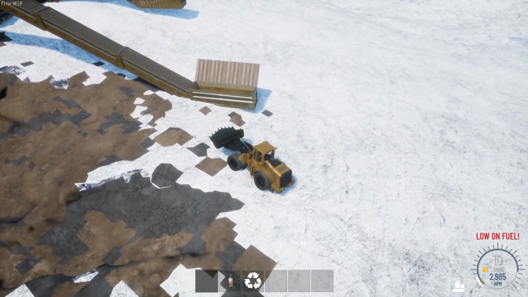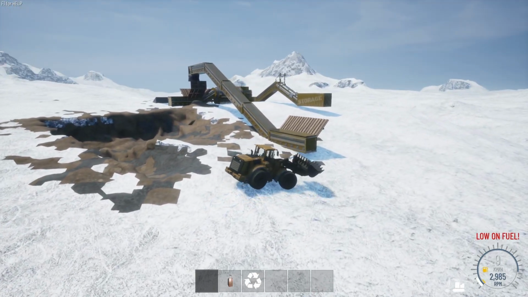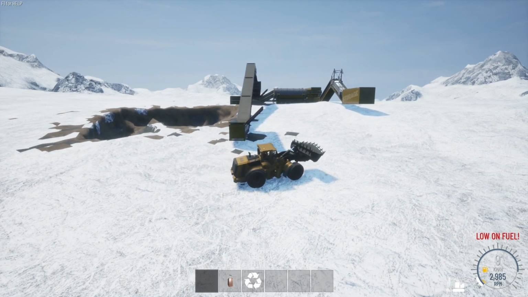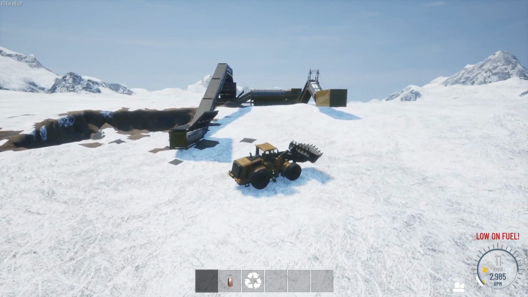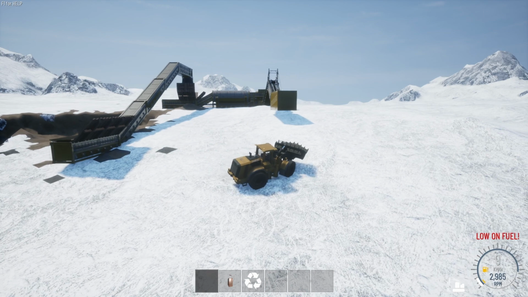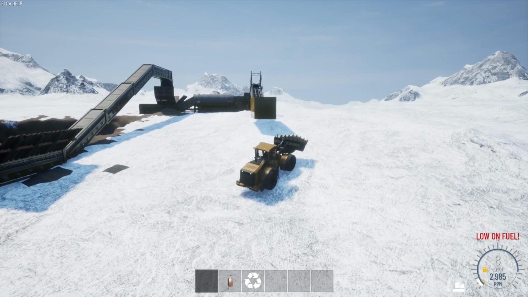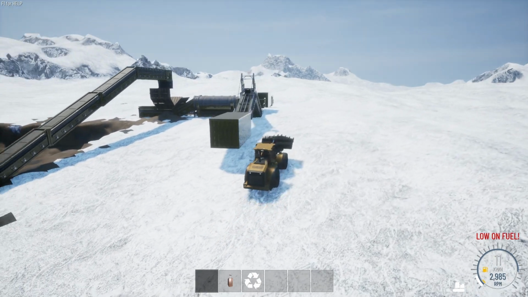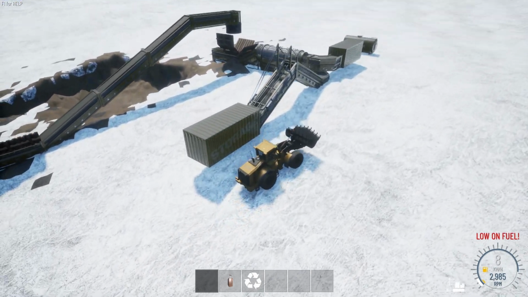Our low fuel warning has gone to red, so I think that's a good time as any to go and refuel. Because if it goes any worse, we're going to be stuck, and I don't really appreciate that. Don't think management would be too happy if we've got an active mine that's doing okay, but then end up with no machinery to be able to work it due to being out of fuel. So we've got to fuel up, keep everybody happy.